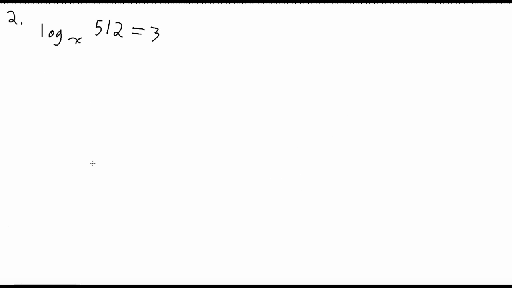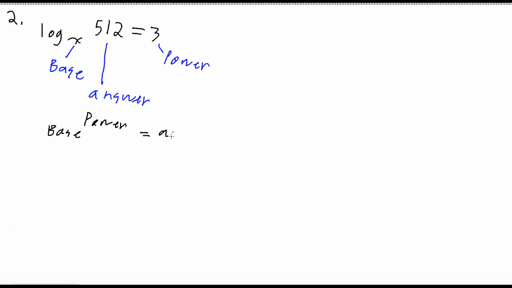Now on to question 2. So, question number 2 stated the log base x of 512 equals 3. For this, we're going to use the same base, answer, and power method and BAP it. So this is the base, this is the answer, and this is the power. So if you raise the base to the power, you get the answer.